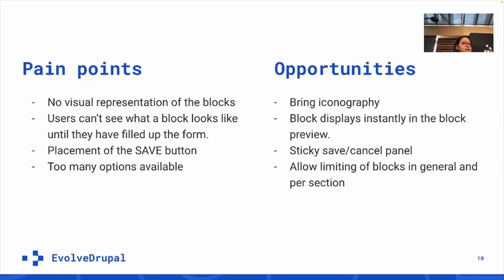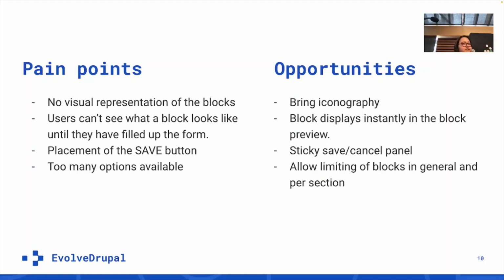The placement of the save button, that was usually a problem, because you can see that the button is at the very end, at the top of the page. And actually, if you have a very long page and you're adding all of your content, and you're now down there, it is very difficult to just scroll all the way to the top, click on save, and that's it. Most of the times, we tend to forget. So it's a little bit complicated.